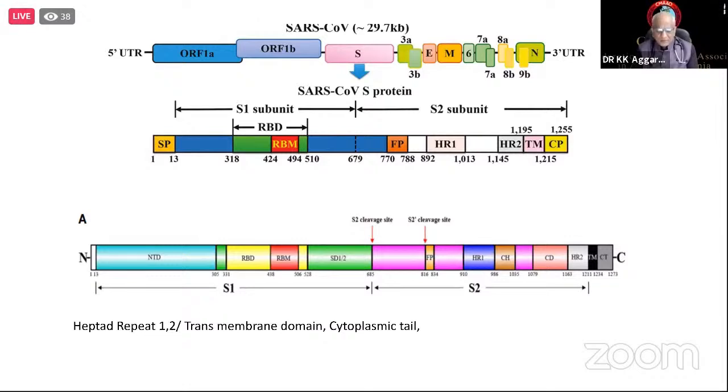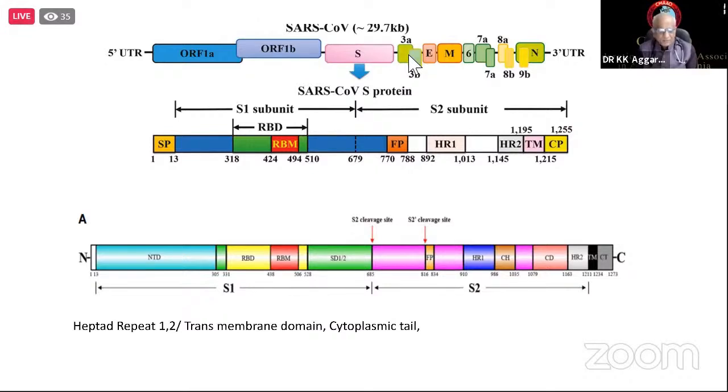The focus has been on the S1 component of the protein. Everybody is concentrating on S1. There are two cleavage sites. These are at 685 and between 816 and 834 amino acids. So the total is 1255 amino acids, and it has two sites of cleavage.